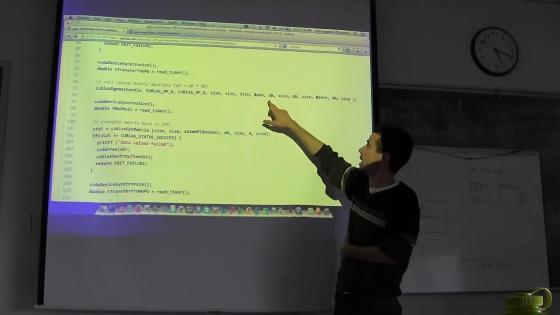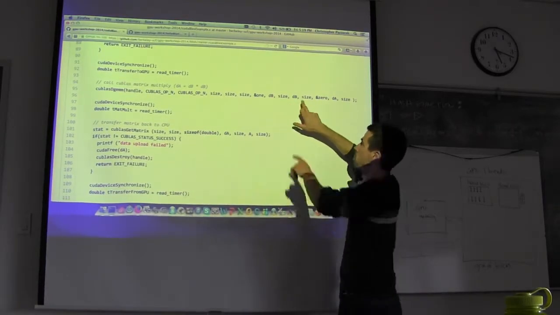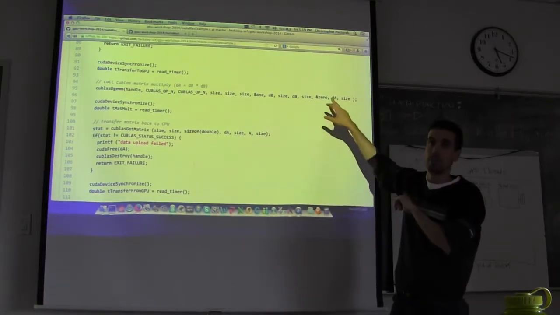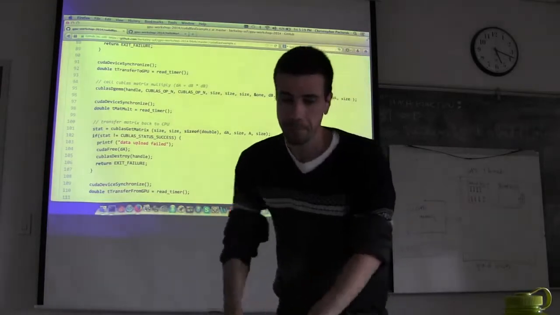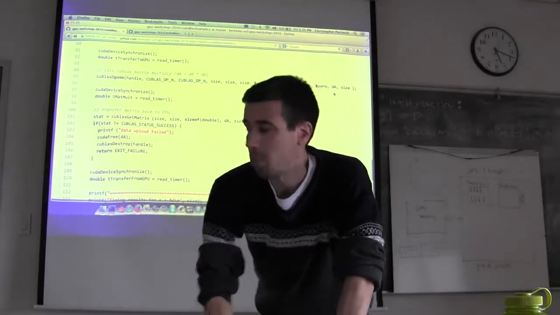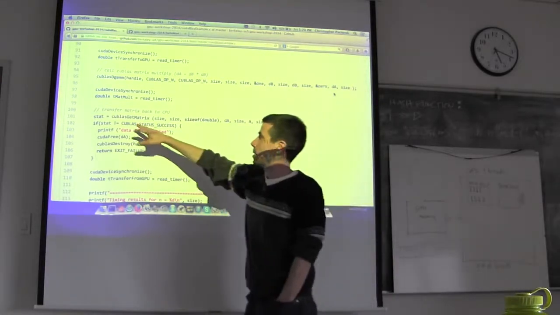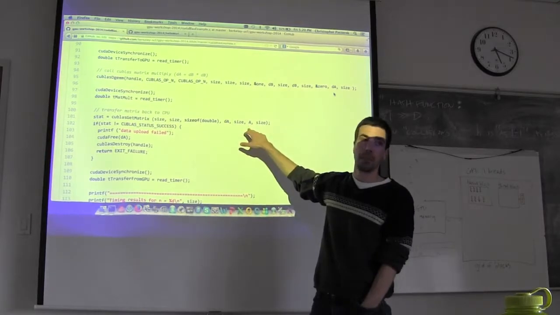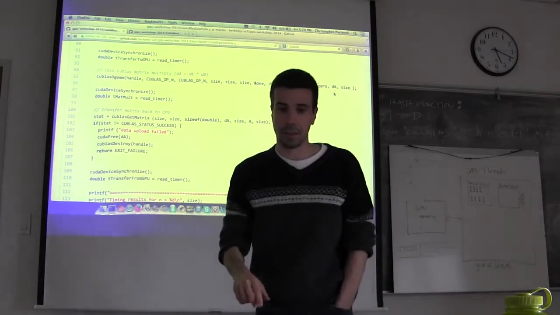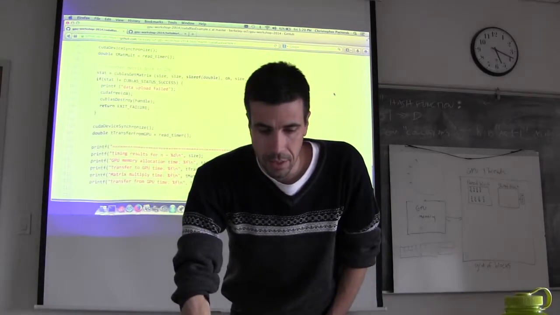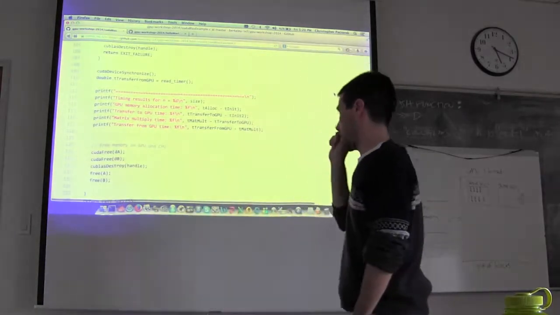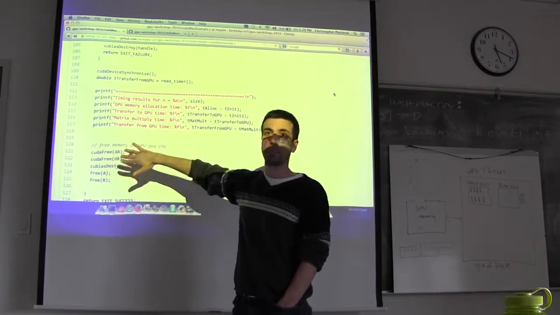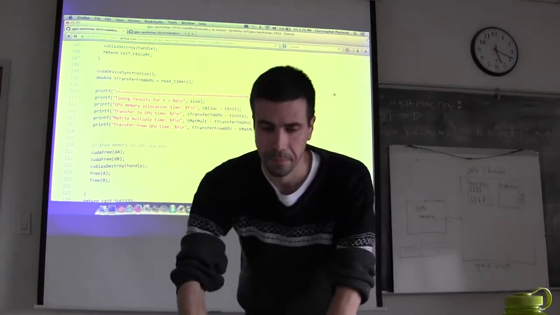But the key ones here are I'm passing in the two matrices that I'm multiplying, and space to store the output. And these are all GPU objects in the GPU memory. And so that's going to create the output in DA, and then I need to copy it back with this cuBLAS get matrix. I'm going to copy it back from DA into the memory that's been allocated on the CPU, which is this double pointer A. And then there's, again, a bunch of synchronizations, and then at the end of the day, I need to free the memory on the CPU, but I also need to free the memory on the GPU as well. So that's what happens there.